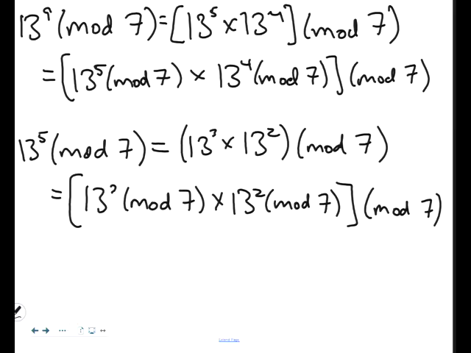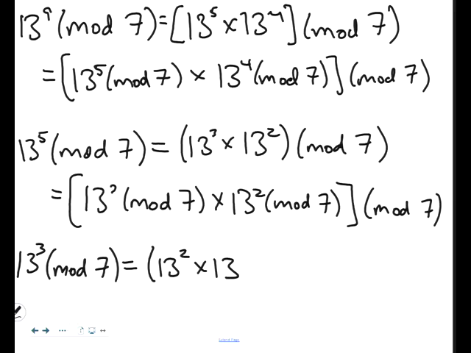Okay, well, 13 cubed. Anybody know that off the top of their head? That's not one I know either. I know 13 squared. We'll come back to that point. But what do we do about the 13 cubed? Split it again until we get to something that's easy enough to work with. So we can now have our 13 cubed mod 7 is equal to maybe 13 squared. Everybody's comfortable just writing 13 to the 1st as 13? Okay. Mod 7. I know, I told you, this is going to be a really tedious calculation in a lot of cases. But I don't think conceptually there's anything really awkward going on.